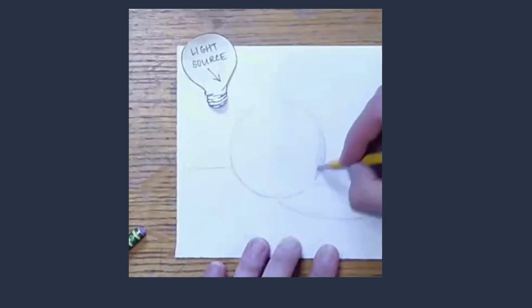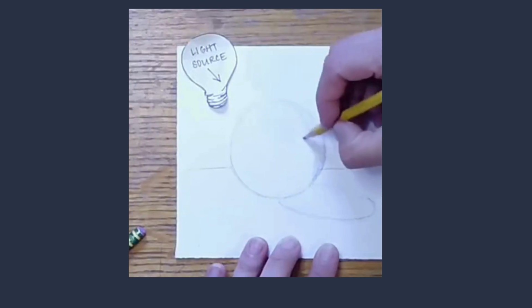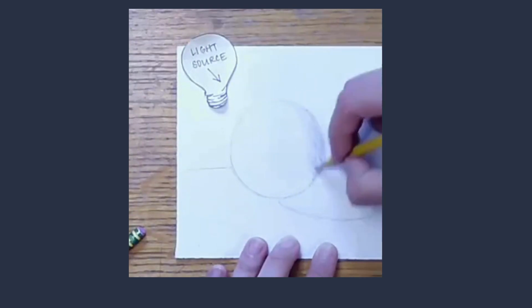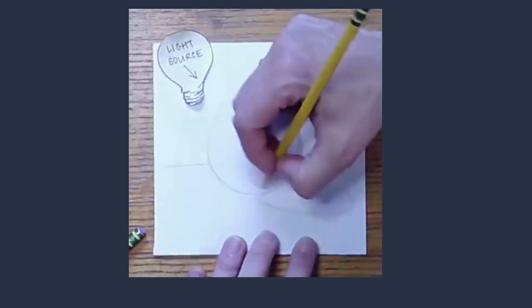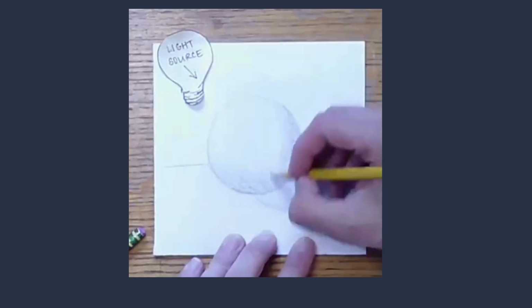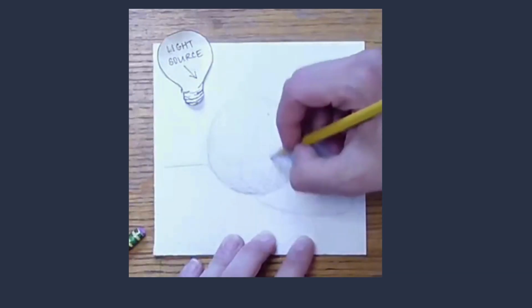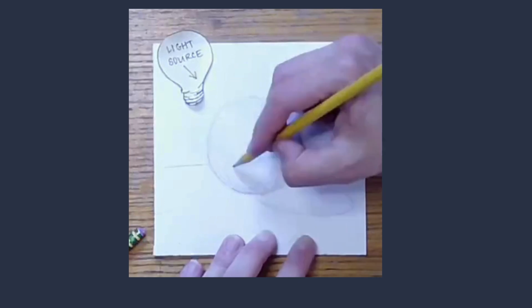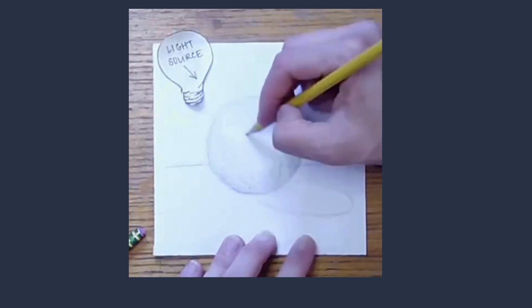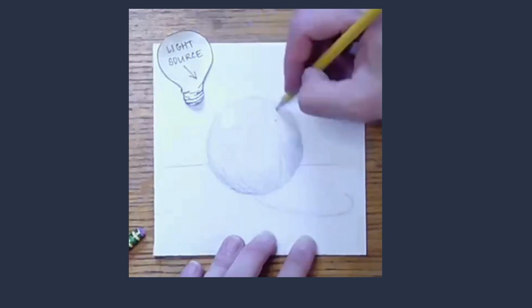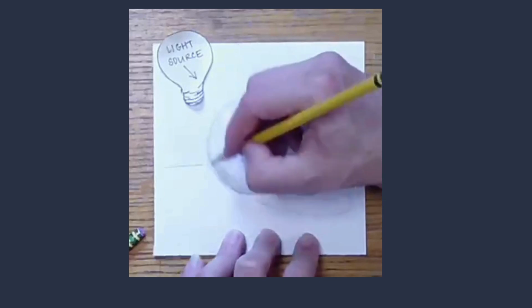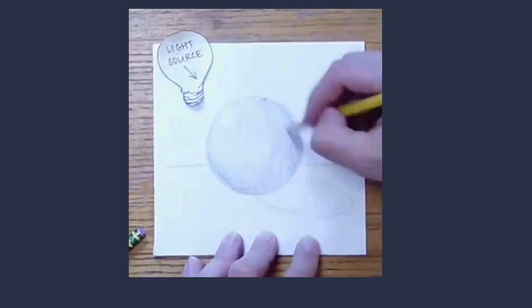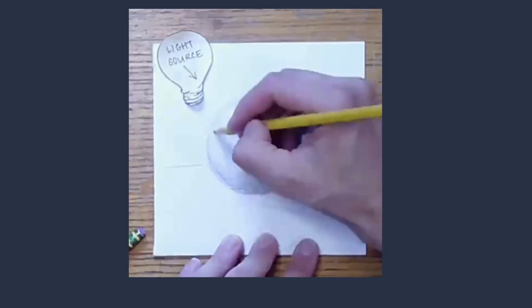As I begin shading my sphere, I'm noting that my light source is in the top left. I begin on the bottom right then, where the sphere is going to be the darkest. I'm just laying down a very smooth, light layer of graphite right now. This will be the darkest area, but I'm not immediately going in and trying to press as hard as I can with my pencil or really lay down a lot of graphite yet. I want to eventually create a smooth transition between that lightest area and the darkest. And the easiest way for me to achieve that is to gradually build up my layers of value.